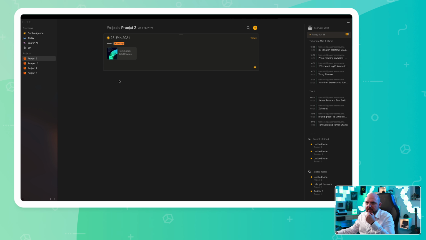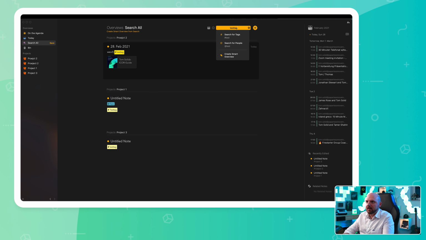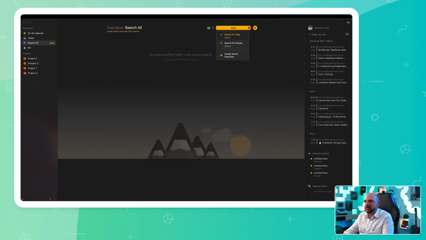It's a bit confusing, and as I said, I would have liked to have a list of these tags that I created. Maybe I don't know where this is. So I can actually go to search and I can start writing test tag. And then you can search for tags or anything else. You can create a smart view for test tag.